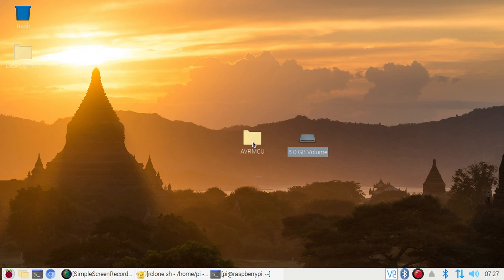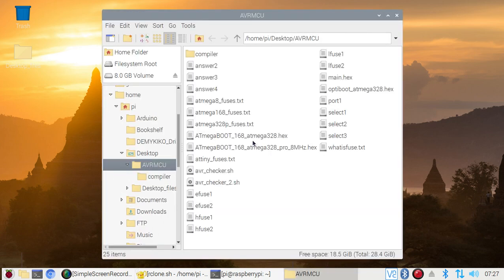I will open this so that you can see the contents of the ABRMCU folder, which I'm going to save automatically to my flash drive every set time.